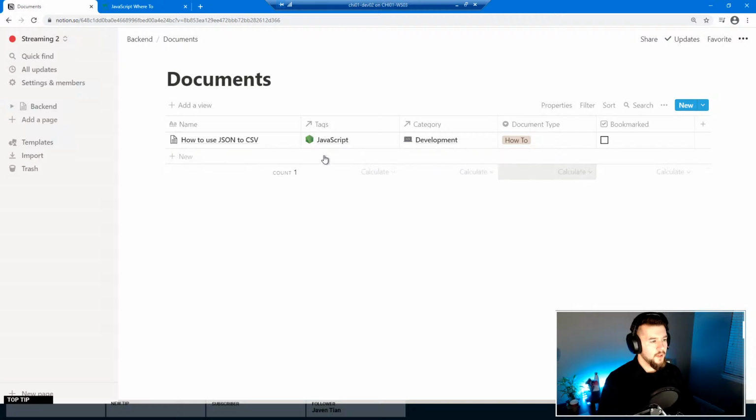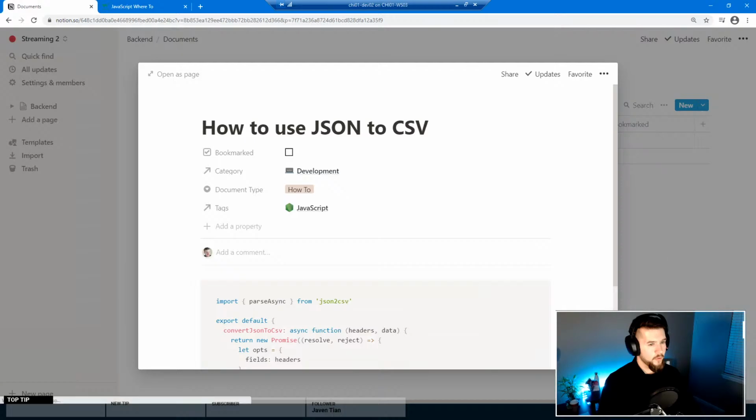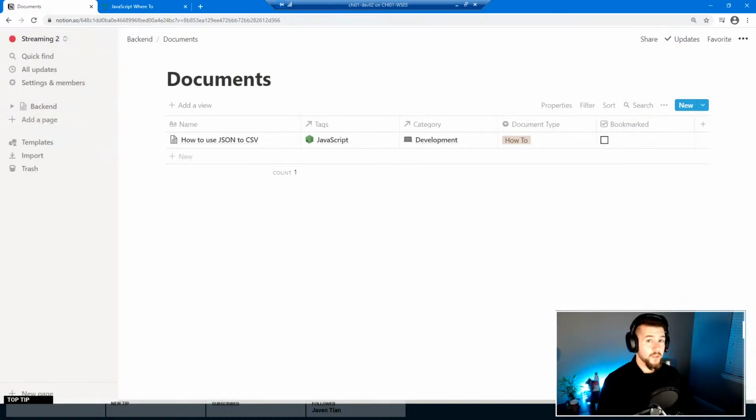Okay, so that's cool that we have something like this, but what if you wanted to do something a little more advanced? That's kind of where templates really come into play. A template inside of Notion is a way for you to define not only pre-populated fields like these, the tags and categories and document type, but you can also pre-populate the body of the document. So in one of the document types I can have, like a business process or a standard operating procedure, SOP as they call it.